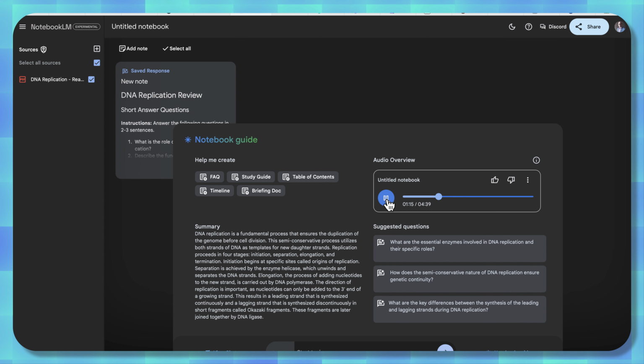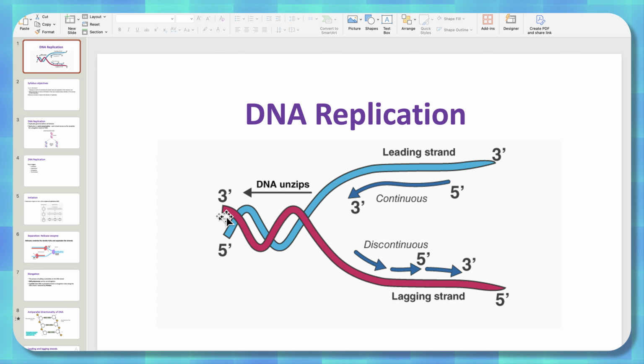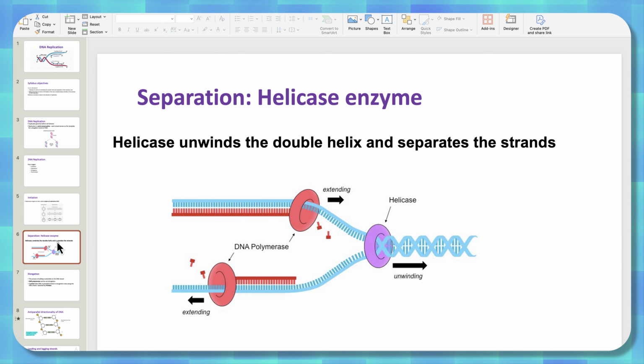Clever. Exactly. Now, want to get a little deeper? Four main stages: initiation, separation, elongation, and termination. A four-step cellular dance. Your notes had me hooked on separation, though. That's where the real action is, right? Something about helicase. Yes, helicase. Our star player. Picture DNA like a zipper jacket. Helicase is the zipper pull, unwinding the two strands of the double helix, unzipping to reveal that genetic code inside.